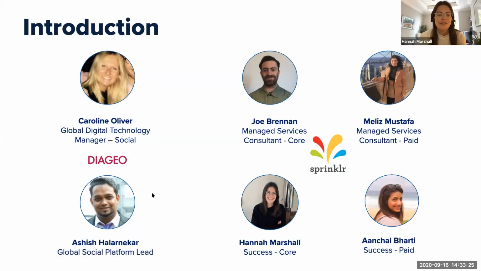Then you've got four of us from the Sprinkler team. Myself and Anchal at the bottom there, we are the success managers for Diageo at Sprinkler. We work very closely with all the market and regional leads to make sure that the platform is delivering to your requirements and goals. Myself focusing mainly across the engagement, community management, organic publishing and listening area of the platform, and Anchal leading from an agency relationship perspective on the paid advertising side. And then you've got Joe and Mel, our counterparts in the managed services team, who support all the ongoing configuration, trainings, and end user requests that we will walk through in this presentation in more detail. Good to meet everyone today.